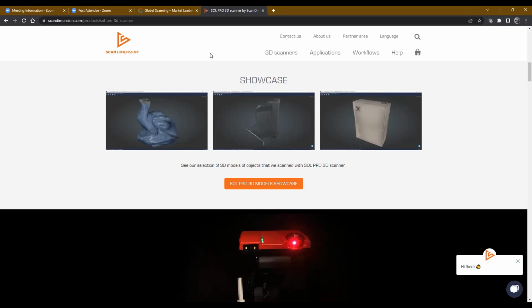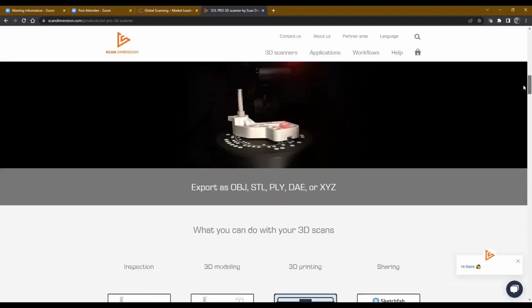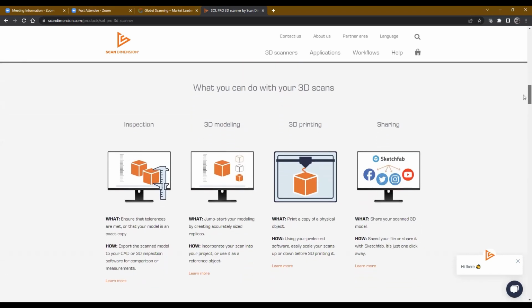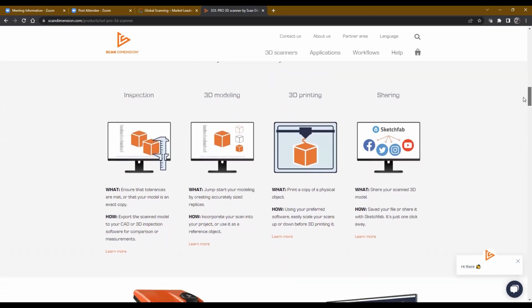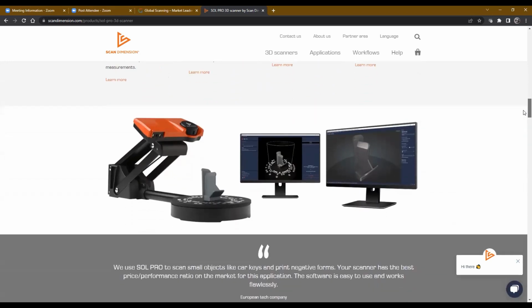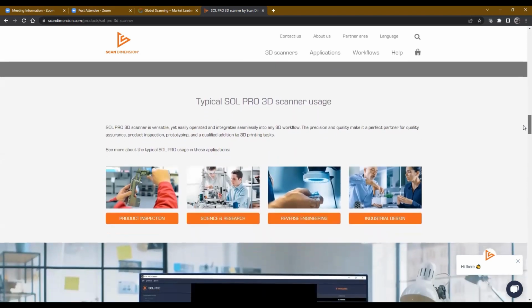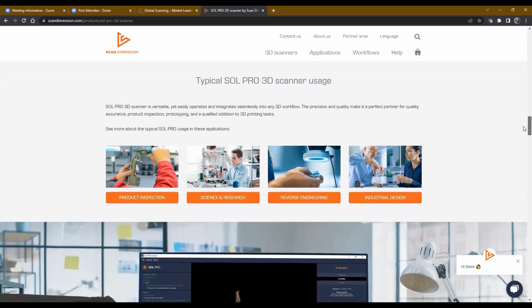But you're right, Peter, and thanks for bringing that up. There are some additional features that allow us to scan difficult objects, such as things that are shiny and whatnot. Now, we have some other techniques to be able to do those types of objects as well. But right out of the box, the scanner can do a pretty good job using software filters that we have embedded in the Pro software.